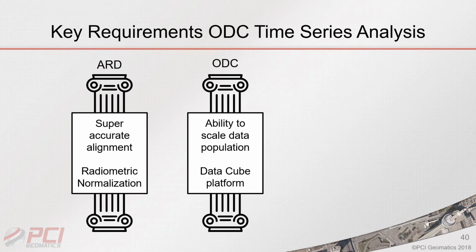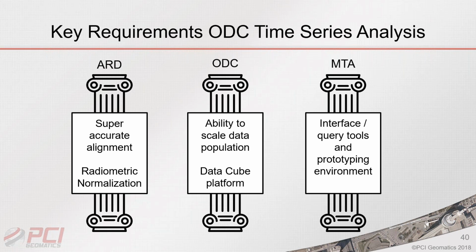The other thing we talked about was the Open Data Cube itself, which gives you the ability to scale at a country scale due to its architecture and the way that it's set up to allow you to work on small areas, but still have all of the data loaded into the data cube.